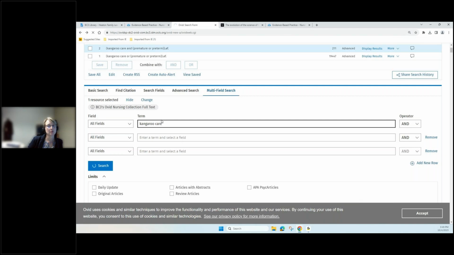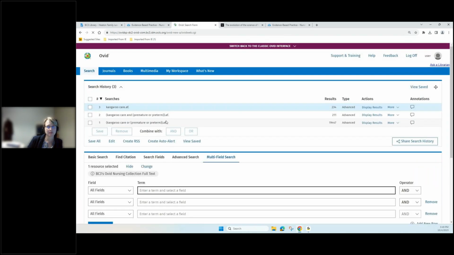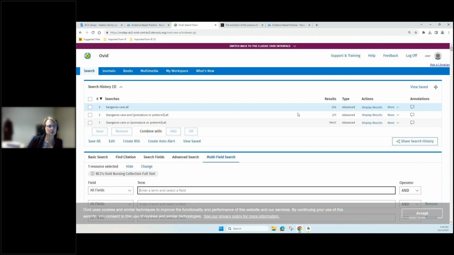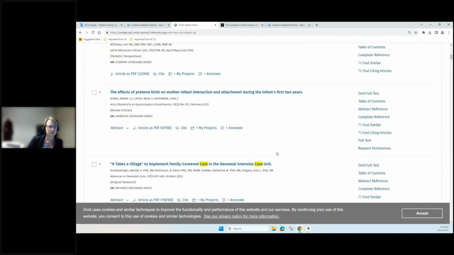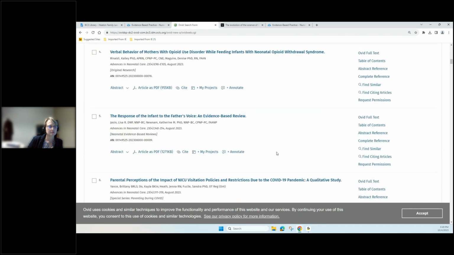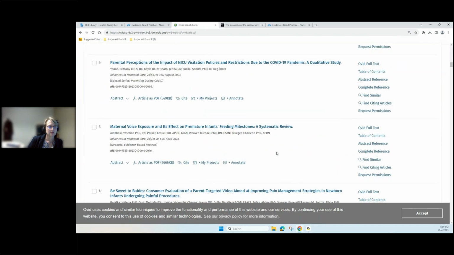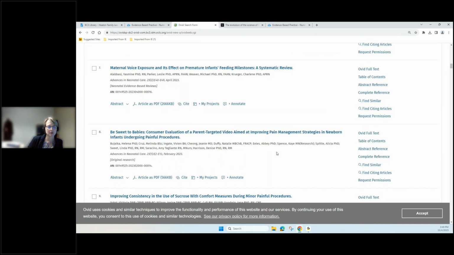Try kangaroo care all by itself, see if it makes any difference. It should be more actually, because yeah, it's just a few more. So they're pretty similar. Sometimes you also have to scroll down a little bit too.